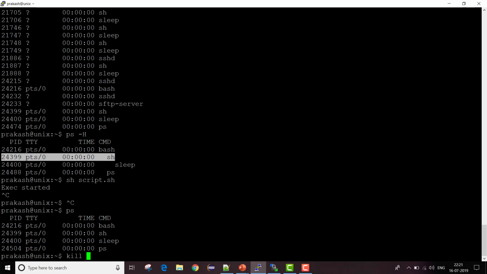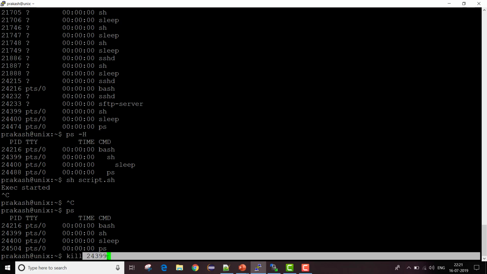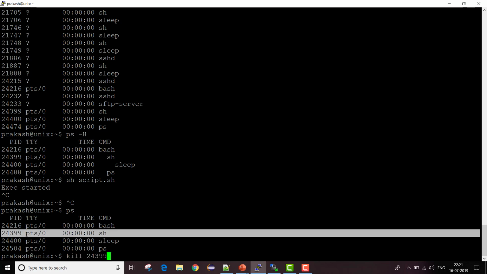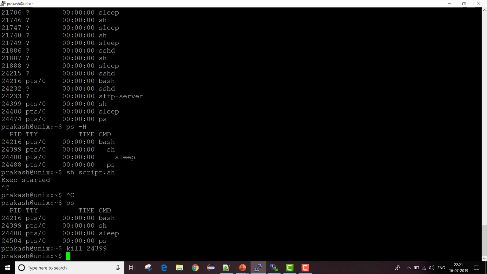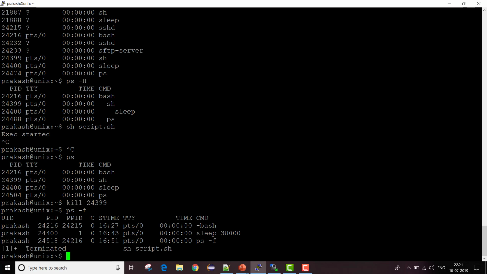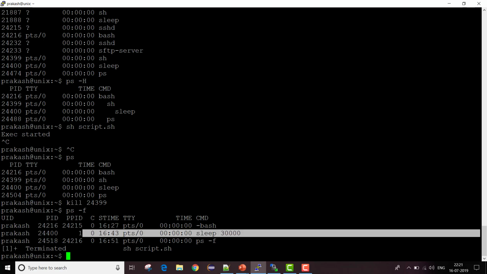I'll give the process id as 24399. What this means is I want to kill this particular process id, which is my sh script. I'll hit enter, and if I do ps -f now, you can see that particular process is not in my list anymore. Now I have only one process in my list, which was my child process.